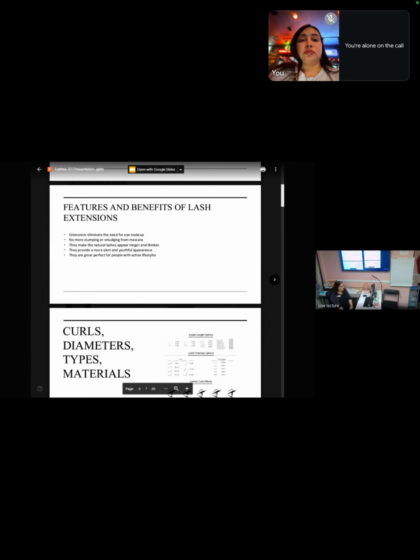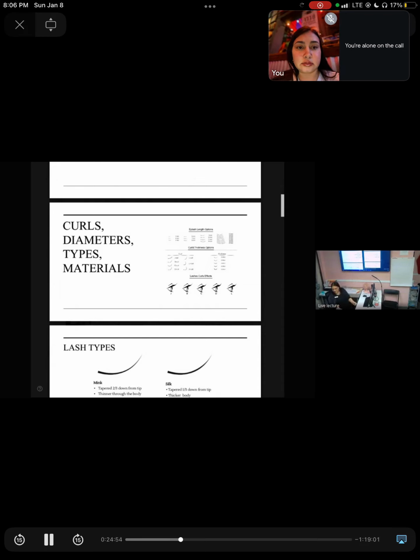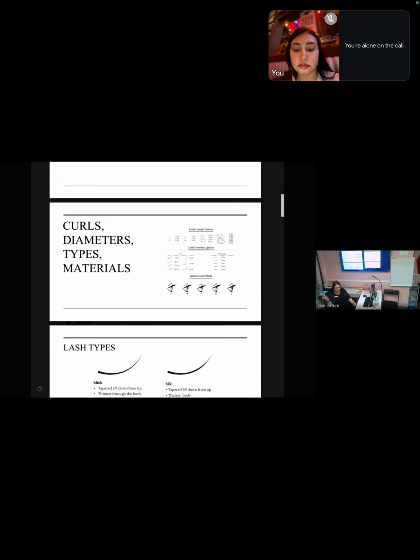Okay. And then they also create the volume and the thickness that we get from mascaras, right? And so it is an investment, but it's also a partnership with your person. So you teach her how to take care of them, so that way she comes back to you with 50% or more lashes still on, and you can give her a fill versus a full set. And we'll talk about that in a minute. Okay. So obviously they make you look more alert and youthful, and they're great for people with active lifestyles. So even if you're a mom and you got to go drop your kids off in that long line that snakes around, we all looking at each other, and so we're like, oh, I don't want to go looking like I just woke up. I got my lashes on. I'm good. I just need to put my hair in a ponytail, right?